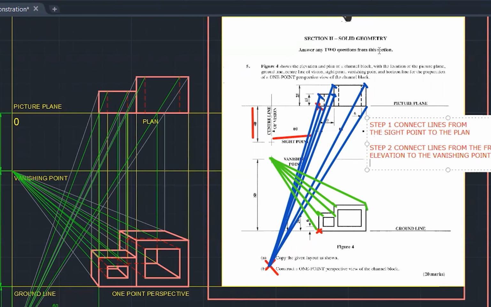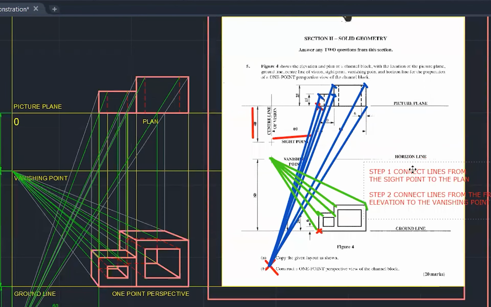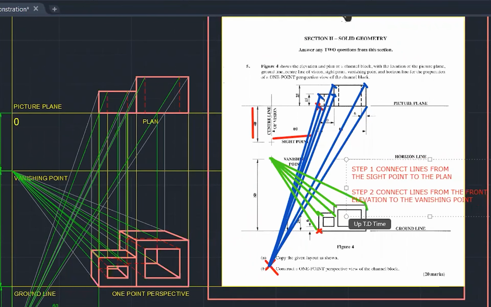Now, after that, what happens to the lines connected from the sight point to the plan? This is an important step. So I will put this now in brown. This is the third step. Let me just come out of this and move this note somewhere down here where we all can see it.